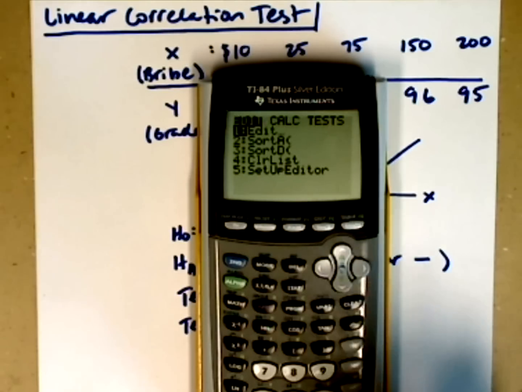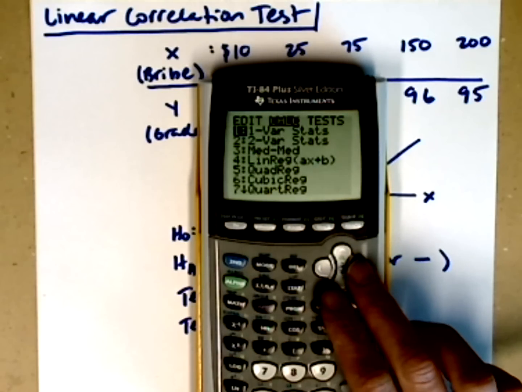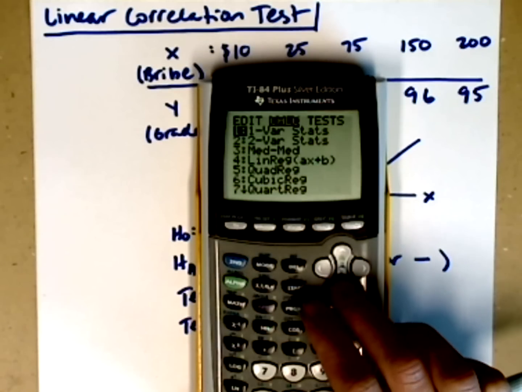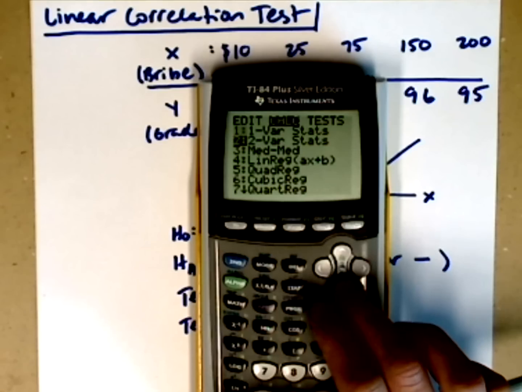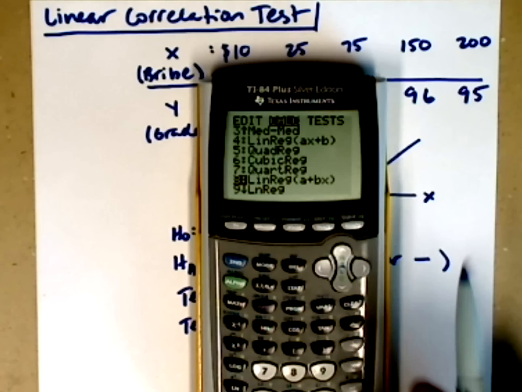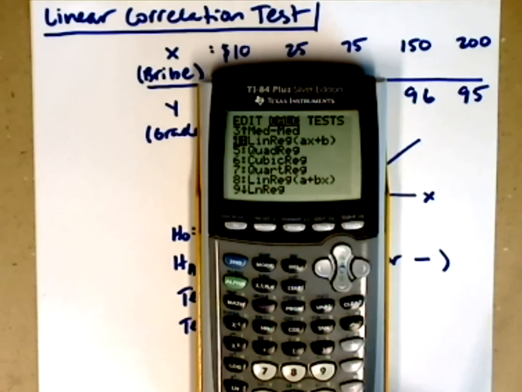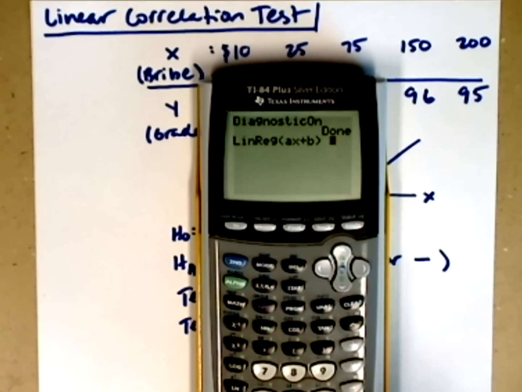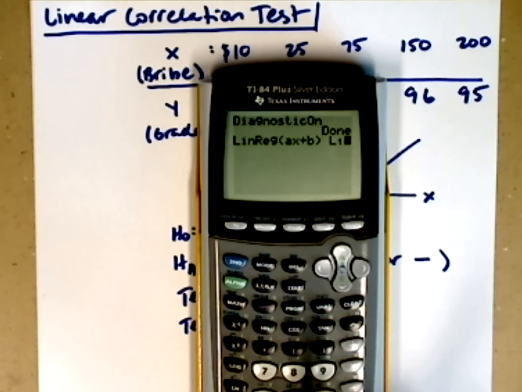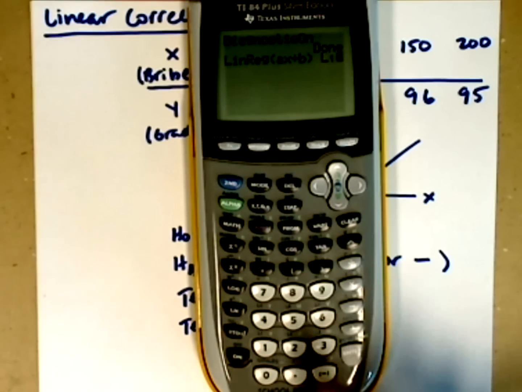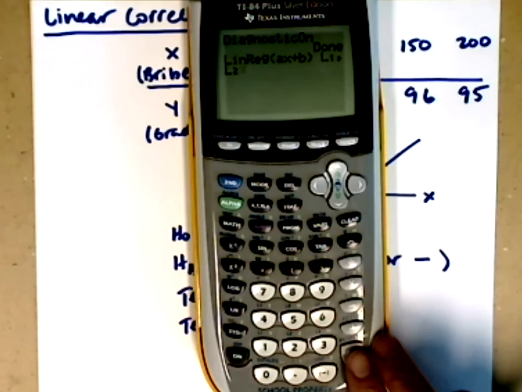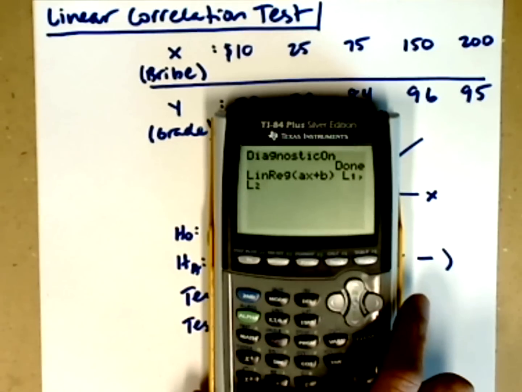I'm going to go back to my stat menu. So I hit stat. This time I'm going to do calc. We're just going to use calc to get the linear regression values. You can either use number 4, ax plus b. There's another one down here that your textbook suggests is number 8, but they're the same thing equivalently. I'm going to choose number 4, linear regression. It says the linear regression for what? I want L1, L2. So I choose L1, which I'm down here on my number 1 keypad there, L2. So linear regression L1, L2. I hit enter.